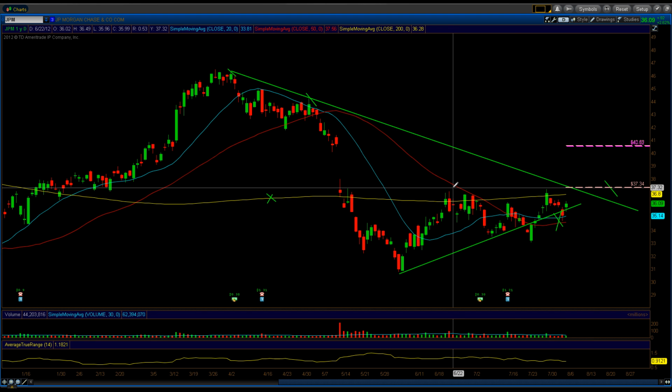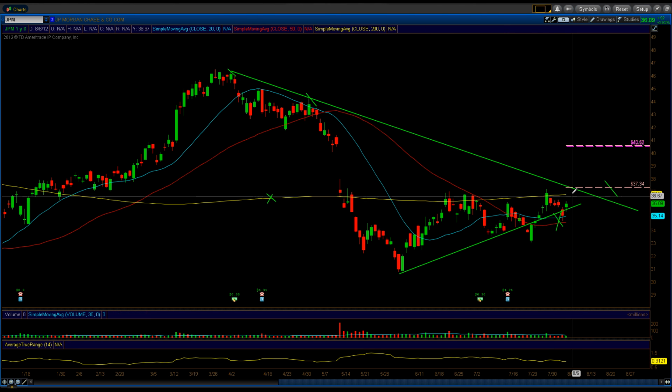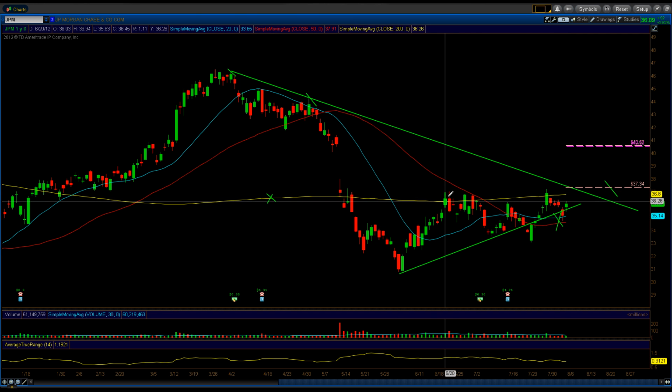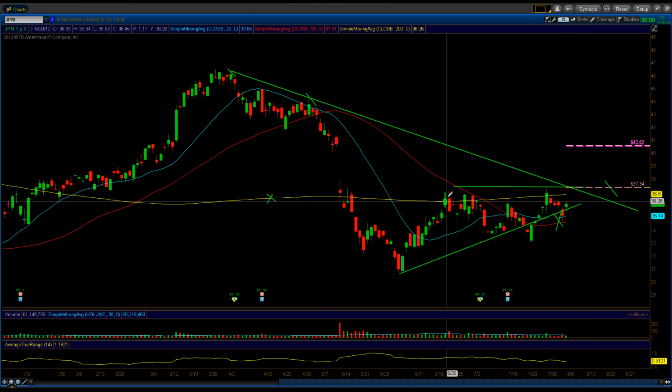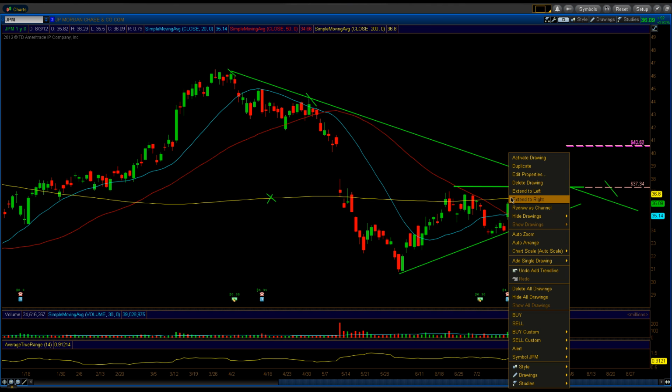So if you see a calculated level on this candle here, that's actually when I made the calculation. This level here was actually calculated today, even though it's over the candle of Friday. I made these calculations today. If I draw a line right on this calculated level, you can see we've already come close to it, so I don't necessarily know if this level is going to hold or not.